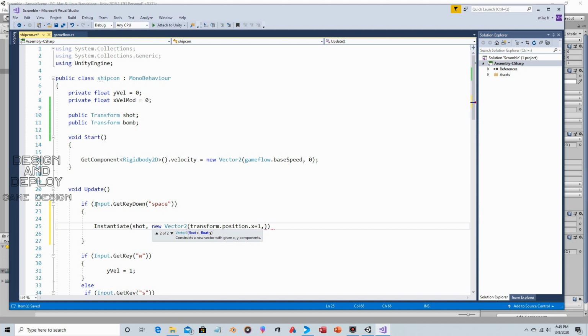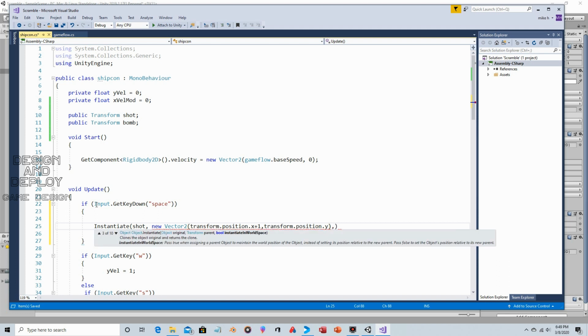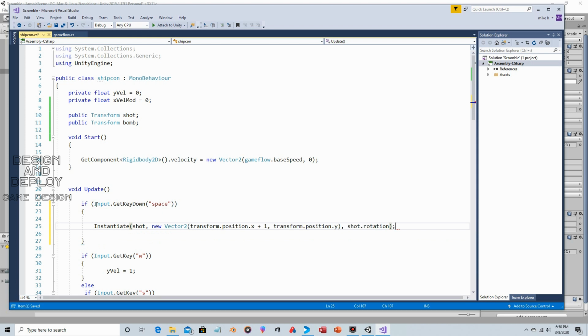We can always change it if that's too far ahead of it. And then transform.position.y. So that should be fine. We shouldn't have to change the y because we want it to be the center. And then the third argument is rotation. We'll use the shot's own rotation. So it looks a little crazy, but first argument, what's being instantiated. Second, where it's being instantiated. And we're just breaking down the x and the y, and then the rotation.